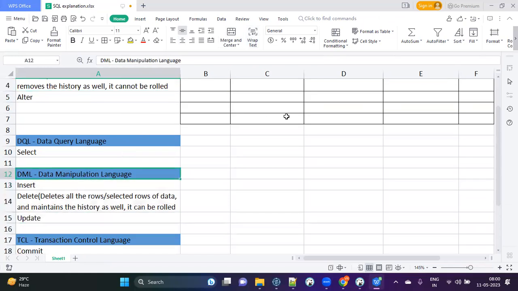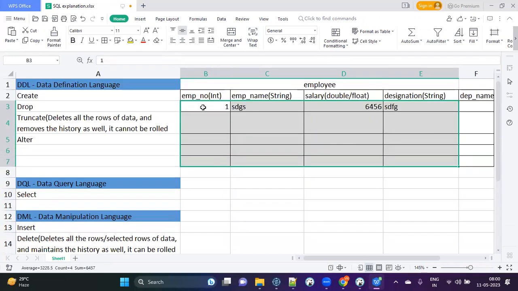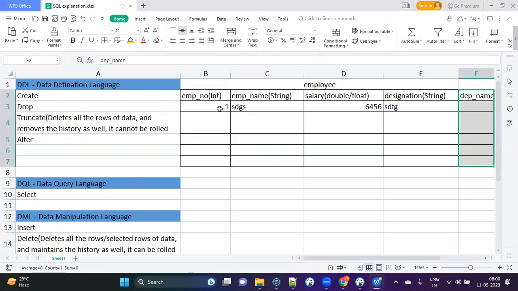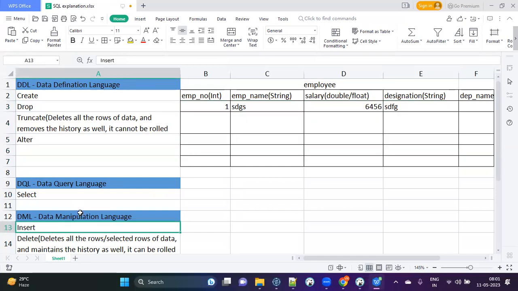So now let's quickly come to data manipulation language. Data manipulation means actually changing things in the data. Okay, so let's say if I am putting one row, that means I am doing nothing but an insert. Insert is the place where we actually put the records into the table. So that's why insert is a data manipulation language. We are manipulating our data inside the table, right? We are adding a new record. So that is nothing but a data manipulation language, right?